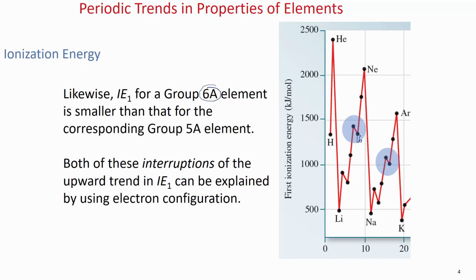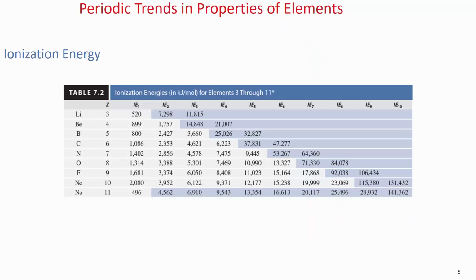All right, the last slide I want to talk about, and finishing up ionization energy, is why is ionization energy so important? Well, this is a really important table, and I'm not asking you to memorize it or anything, but this is showing successive ionization energies. Like if we take an element, we remove 1 electron, 2 electrons, 3 electrons. So we're going through not just only IE1, what we've been focusing on, but IE2, 3, and so forth.